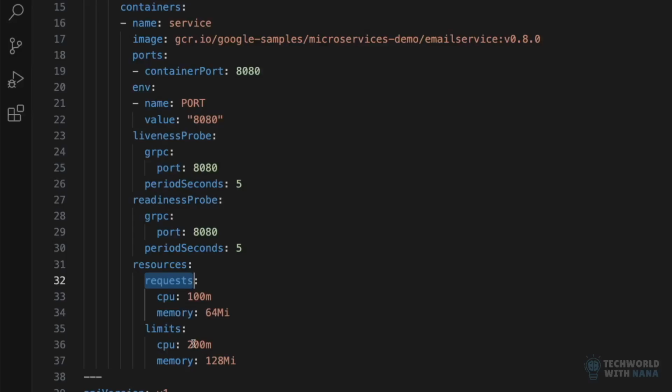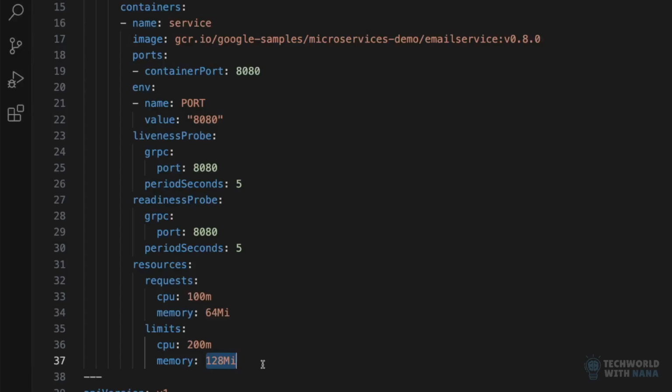So basically, the CPU and memory resources defined in a request is something that we expect the container to need when it's running in a normal mode. However, if it goes over limit and suddenly starts needing more than what it requested, then we set the limit for those resources, so it can consume up to 200 M CPU or 128 Mi memory, but that's the limit. It can't go over that amount.